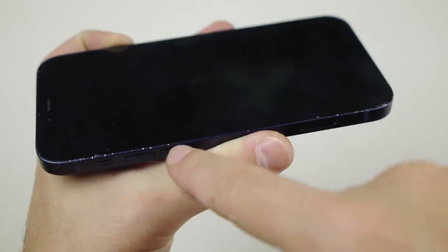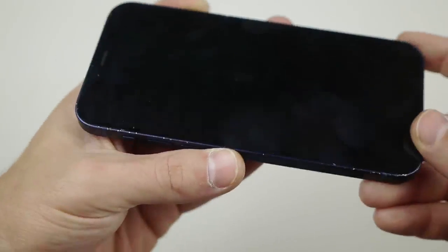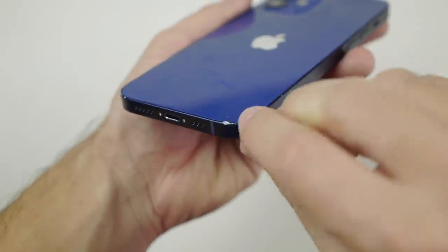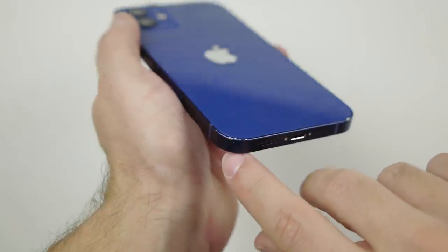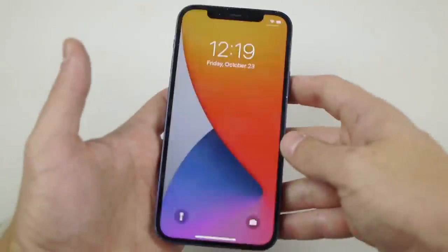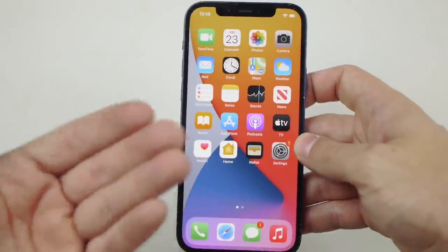A bunch of these little white scratches and spots that are basically visible. I mean, they're pretty bothersome, I would imagine, if I'm using the phone all the time. And looking at one of the corners here, you could see there's a little bit of a significant area from the drops as well. So this side and this side as well. But other than that, guys, the phone held up pretty well. And it's surprising to say that. I think definitely the iPhone 12 Pro is actually a significant improvement in terms of drops.